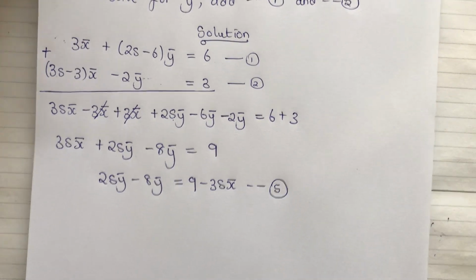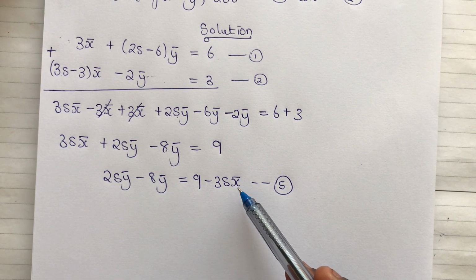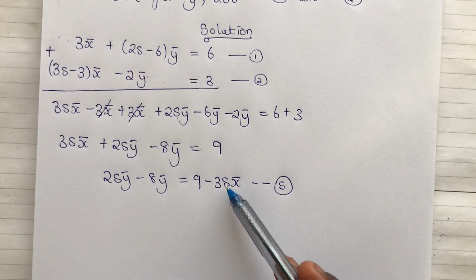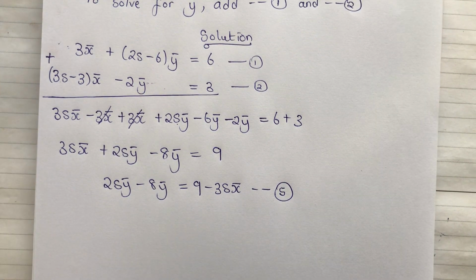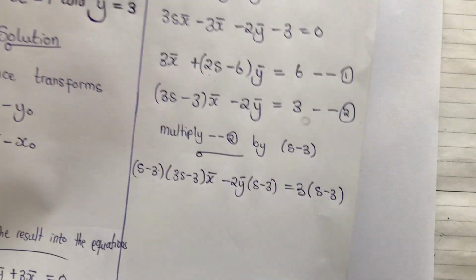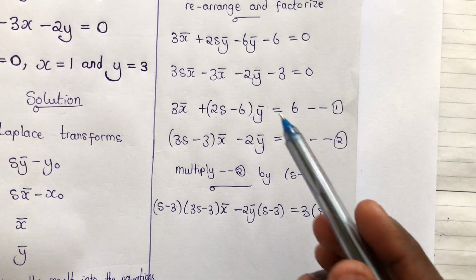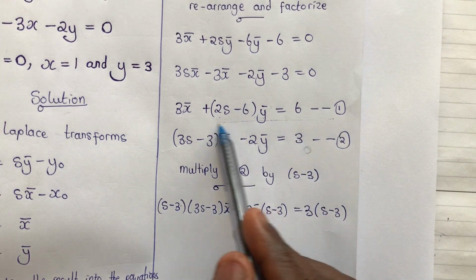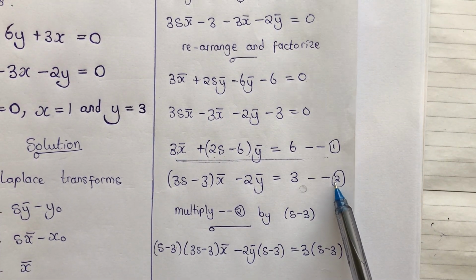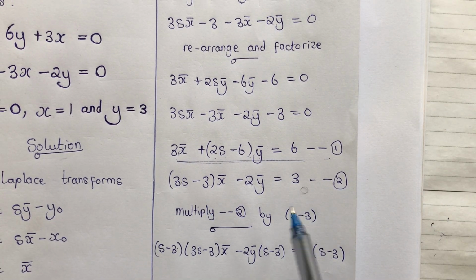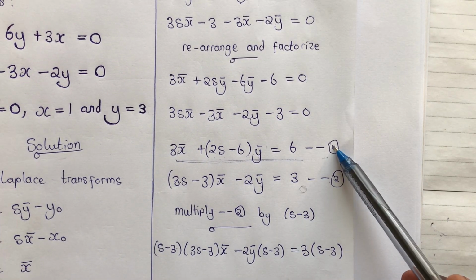Now watch very carefully. There is also x bar here for us to eliminate. We are not done yet. Because of this one, I need to go back to the two main equations that we generated during the calculation. If you look at the first video, this was equation 1. From simultaneous equations, I used equation 2 to solve for x bar. So this time I have to use equation 1.